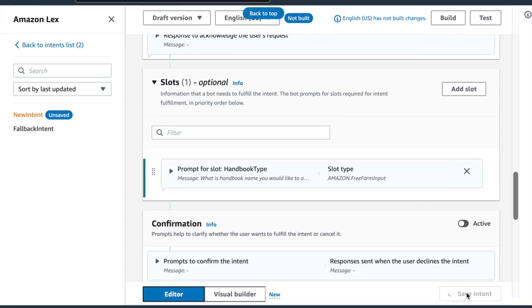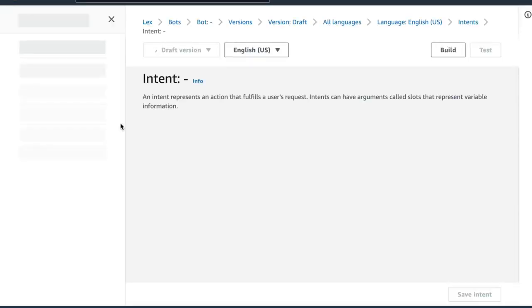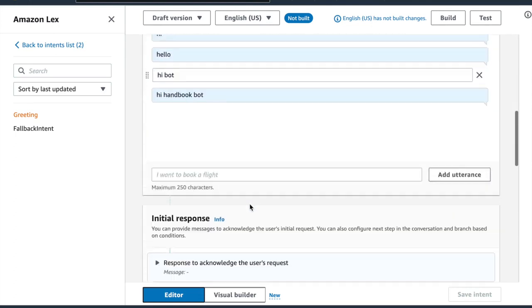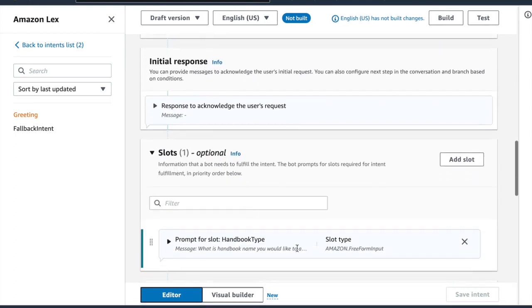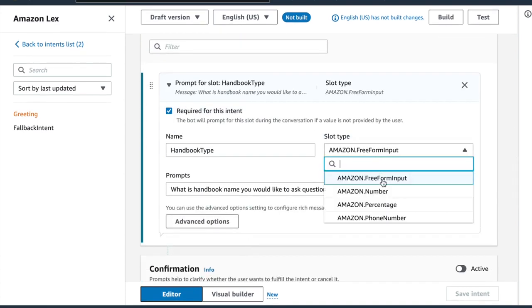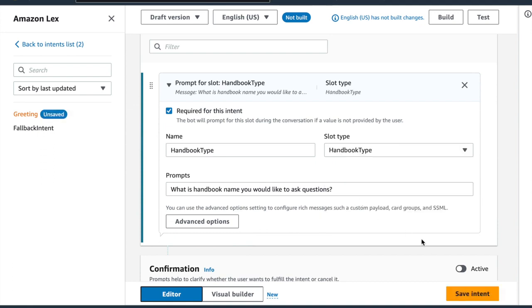Let's click on save intent. Let's refresh the page in order to see the custom slot types. Okay, handbook type. Okay, we can select it and click on save.